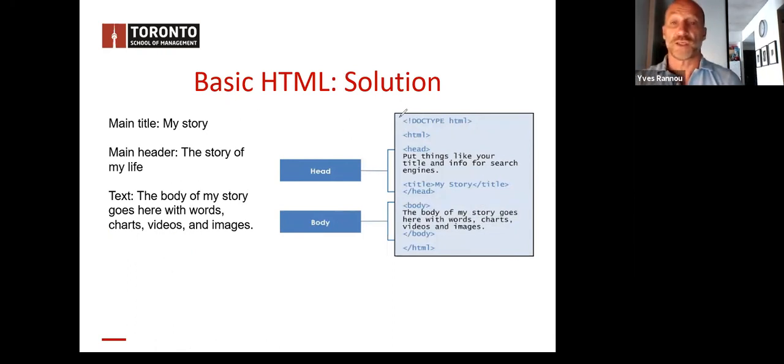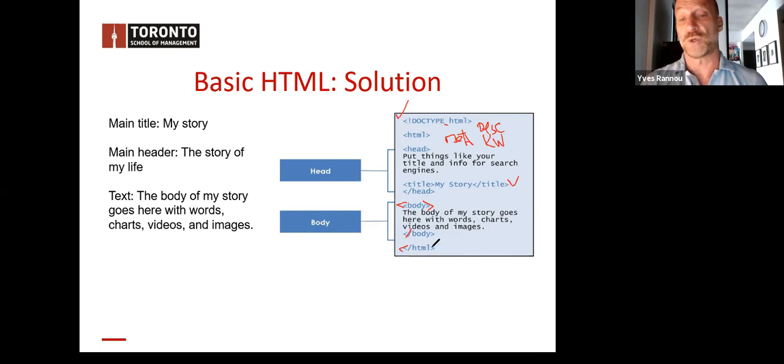So doc type, with a space, HTML, and then you open up your HTML, and then you have your head, with things like info for search engines. You would want to include your meta keywords and your meta description as well. You would want to be a little more detailed to give more elements to Google. Then your title. Okay, so we have our title, and then we close our head, and then we have our opening body. It will adopt the regular style because we didn't put any style, so we will probably use just the standard conventional style from HTML. And then close your body, and then your HTML code as well.